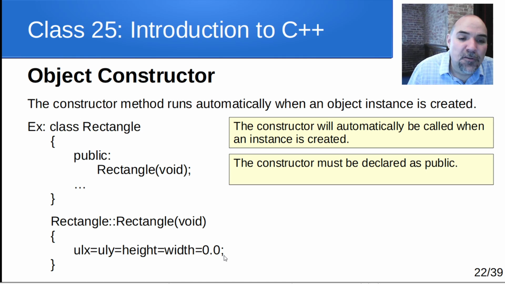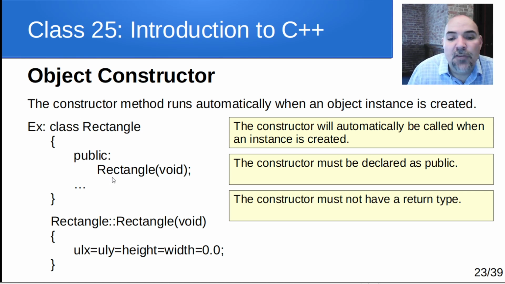The constructor also has to be declared in a public section, and that makes sense, because if the constructor is private, it could not be called externally, so it has to be in a public code section like we have here. The constructor must not have a return type because it's not really being called from anywhere, it's just being called automatically, so it doesn't have any return type at all, not even void, not int, not float. Doesn't make any sense to have that, so this is just blank in front of the constructor.